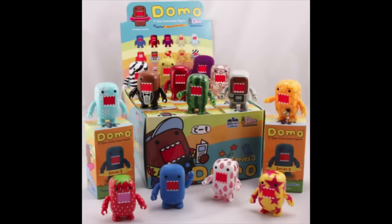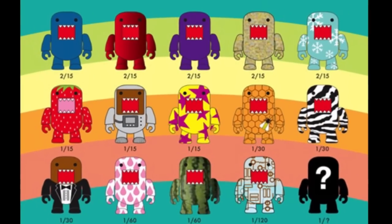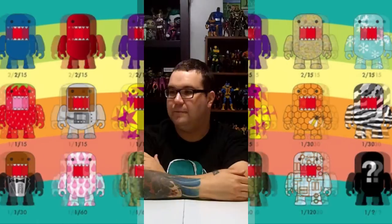I think he's super cute, and I like the fact that I can see a little strawberry Domo and blue Domo. I just like it. I think it's cool and funny. Watermelon Domo. Yeah, I like Tuxedo Domo myself. You know, he's dressed to go out. It could be like a tuxedo shirt since he's there to party too. You know, he wants to be fancy, but he likes to party. Yeah, or Watermelon Domo. But yeah, I don't get Domo.